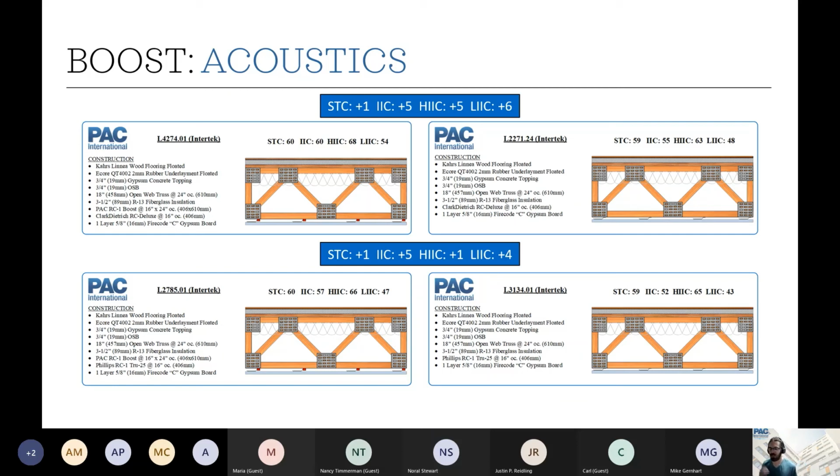And obviously, there's a lot of issues with LIIC, especially being measured in the laboratory, and I'm not going to go into all of that, but these are measured on the exact same assembly, in the same lab, same mic locations, all this kind of stuff. So as many of the variables as we could control to get decent apples to apples comparisons have been controlled here. So there's some decent information, at least trend wise, not necessarily in terms of absolute numbers, but I have seen that RC-Deluxe tends to perform better, especially at low frequencies.